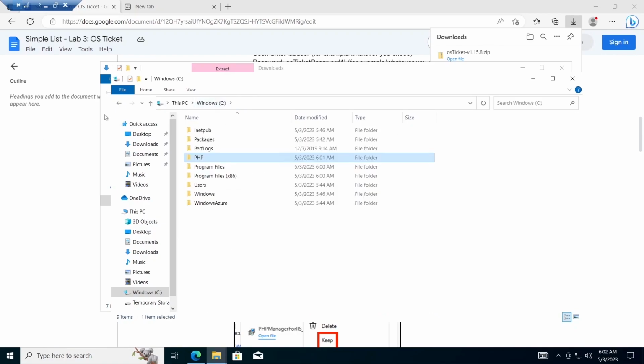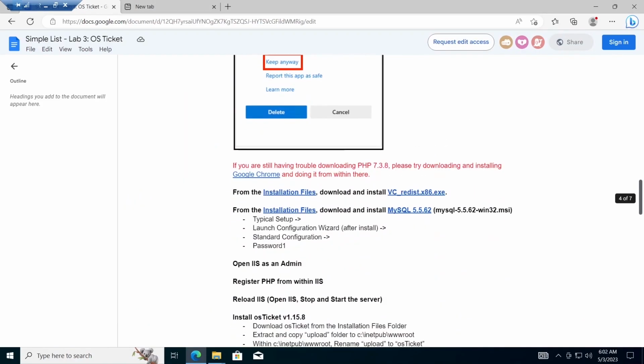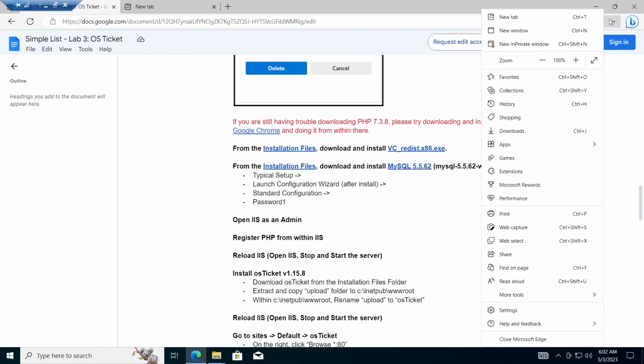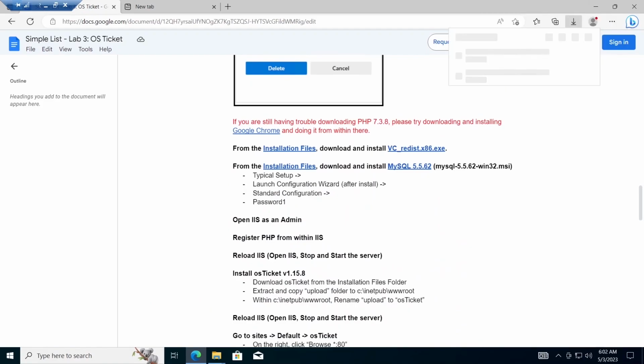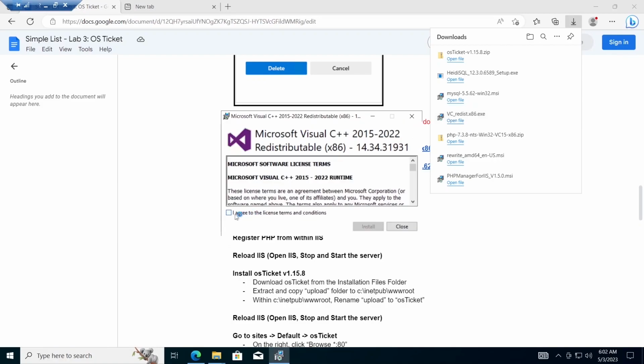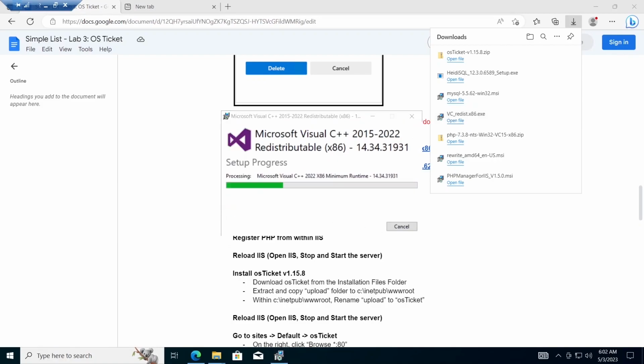Let's go. So we're here on our simple list where we have all our programs downloaded and waiting. We're going to be looking for VC Redist and as well MySQL. So what we do is just install them because we already have them downloaded. Let's go. So done.